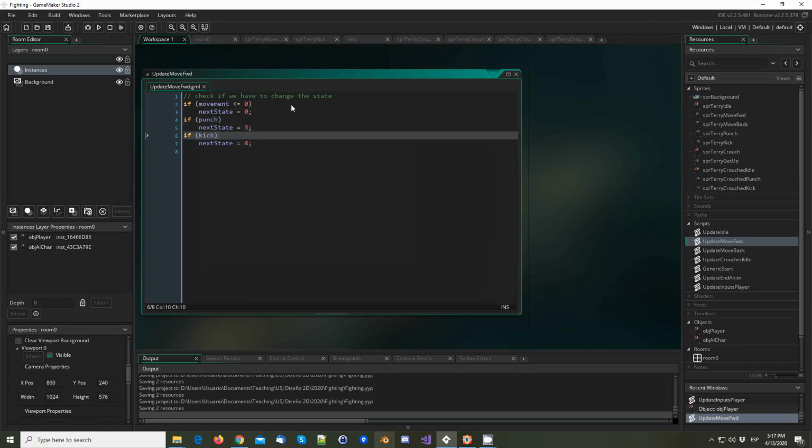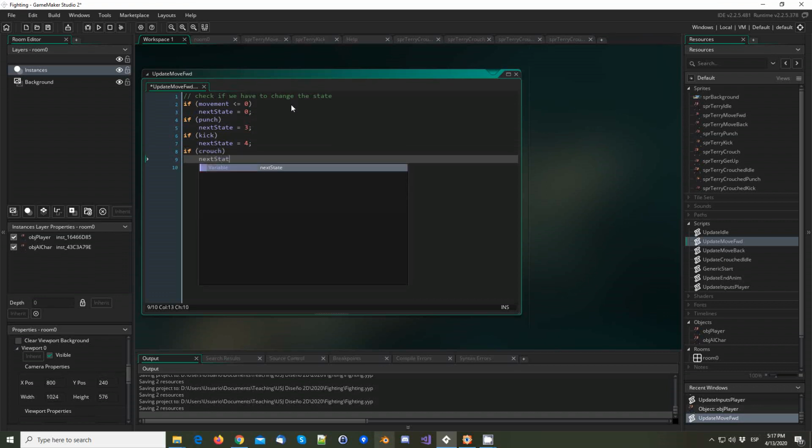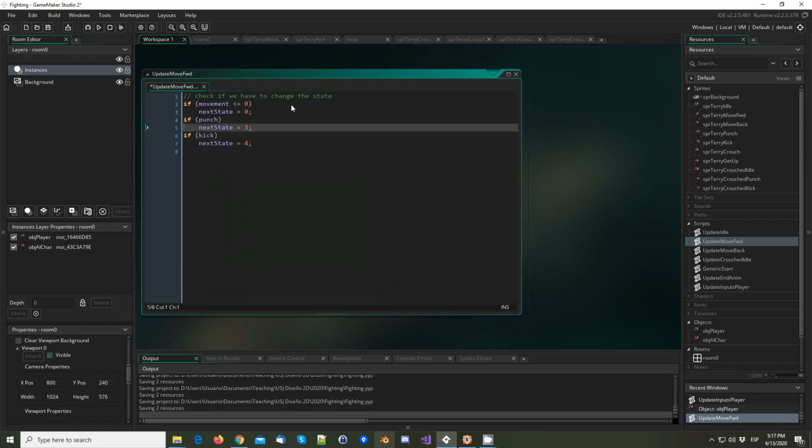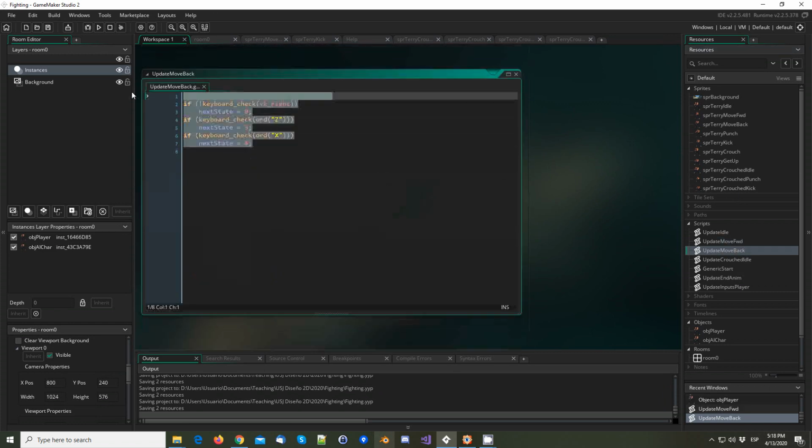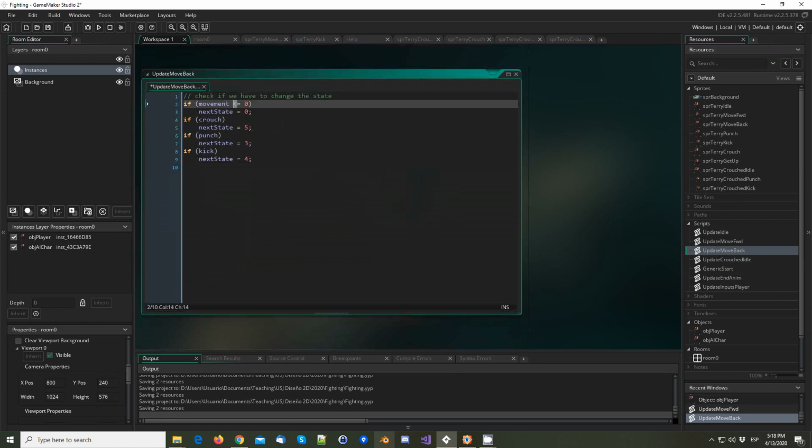We could even add here, we didn't do it, if crouch, next state is 5. It should be less important than this. And in the move back, we should do the same thing, but this should be bigger or equal.